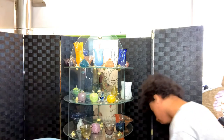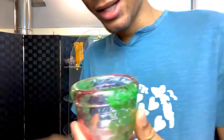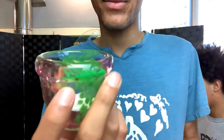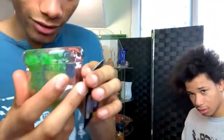All right. Up next, we have number 78. This one right here is a little cup, or a candle holder. As you can see, we got a little candle in it right now. So you can put water in here, and you can have your candle in there when you're sitting outside and you want to light up a little table outside, whatnot. So yeah, if you want this one, just comment PT78 sold in the chat. As you can see, it's got this nice green and purple pattern on it.